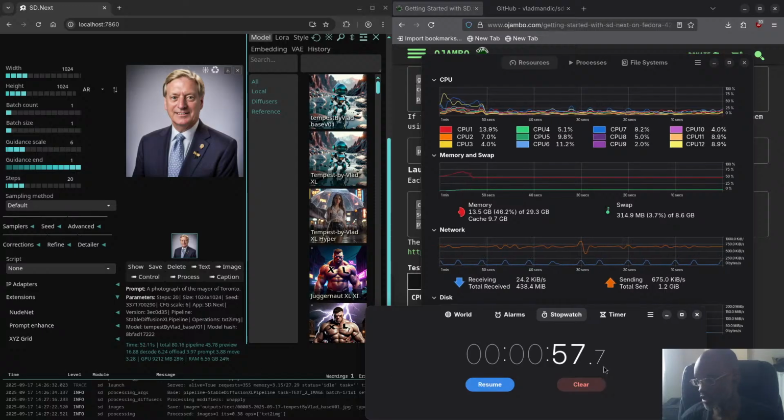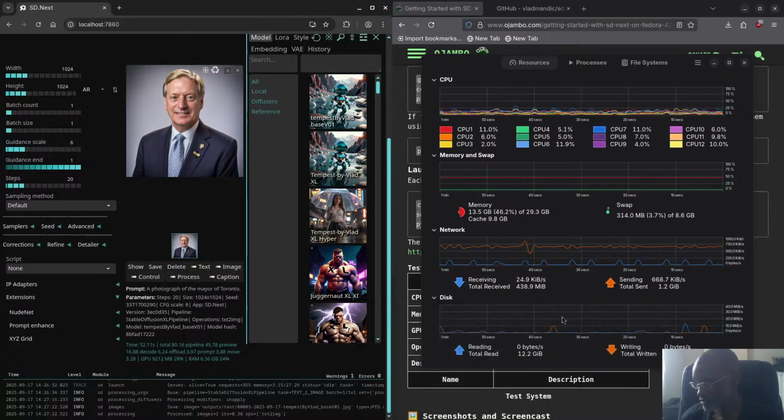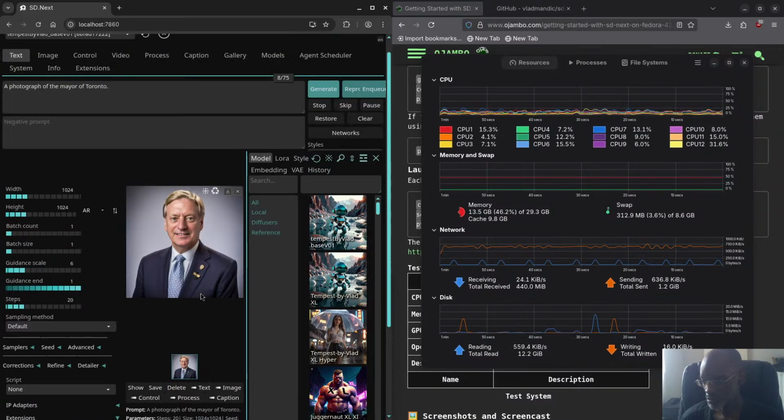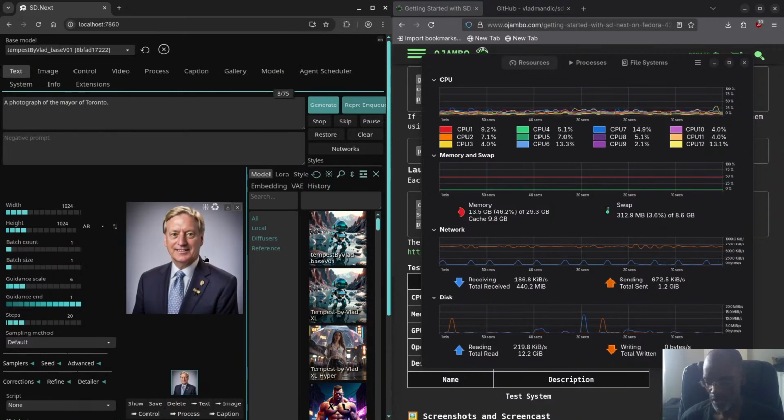That's why I said I don't actually need a timer, because obviously there was a delay with clicking it and whatever. I'm going to get rid of the timer because you guys should be able to see that. I'll just clear this. So it took 52 seconds. That's a little bit slow, most likely because I'm using the GPU right now for recording as well. It's doing multiple things. OBS is slowing it down, but there you go. 52 seconds is still pretty impressive for this. Obviously it's a perfect square. And I don't recognize this guy.